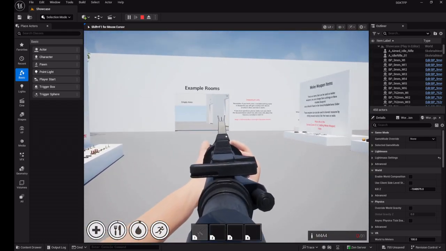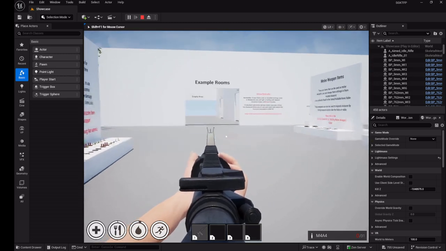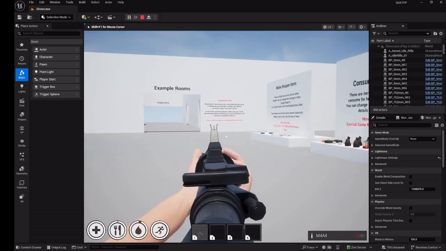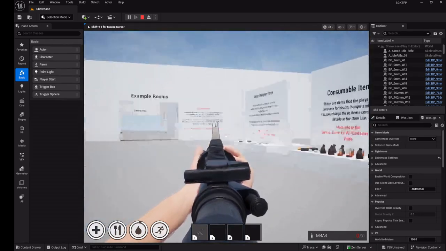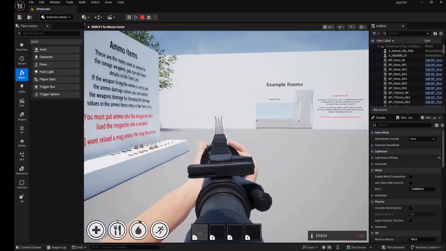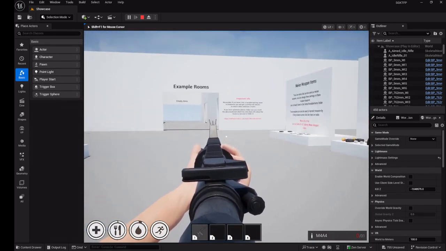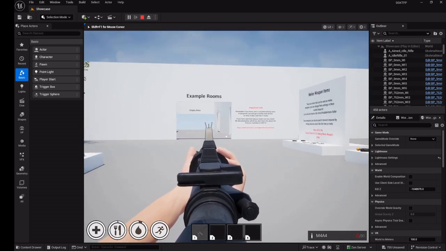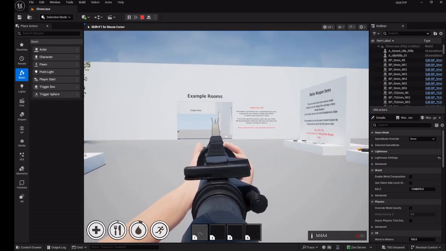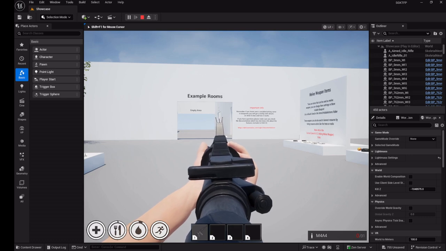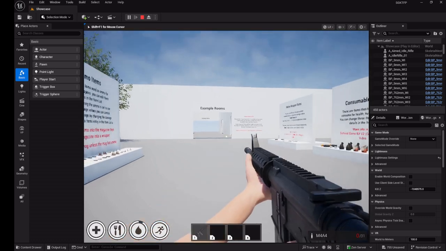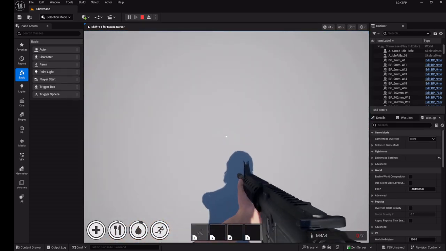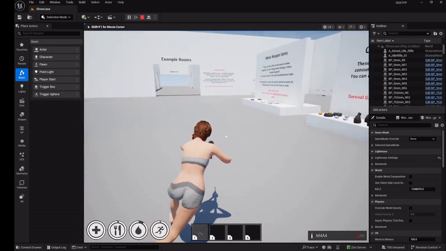It changed a little bit, it looks like. Yeah, it's a little higher now, I feel like, than it was yesterday. And it's off to the left a little more than it was, so. But we can adjust that by doing the socket, or we could move it a little bit using the layer blueprint too. So that's easily fixable. But I mean, there it is. It's our true first person with gas.